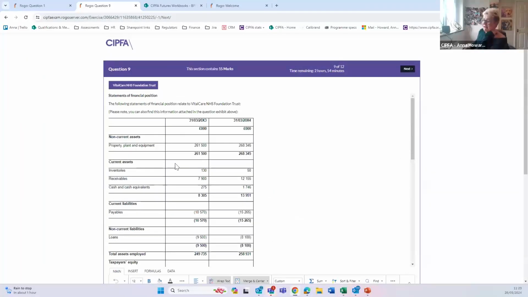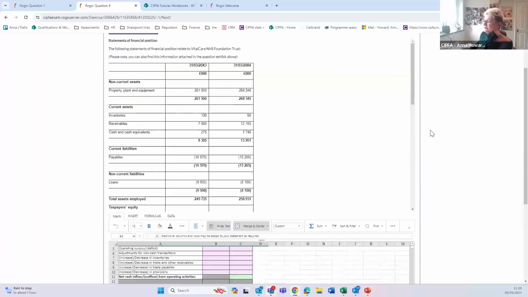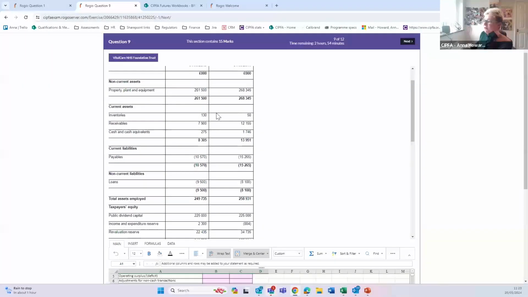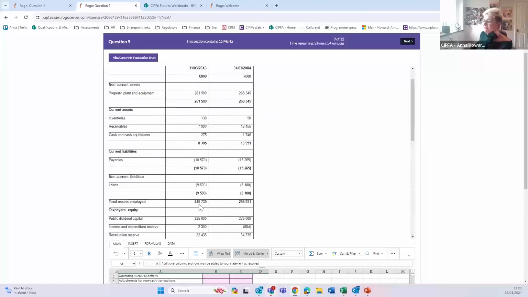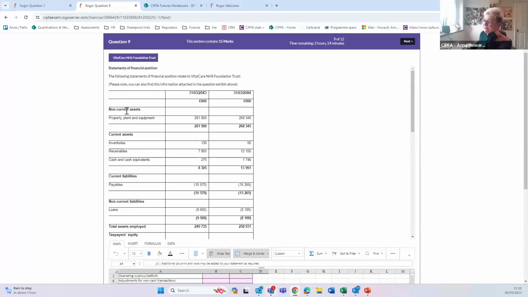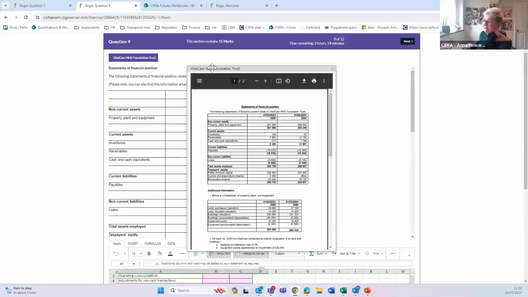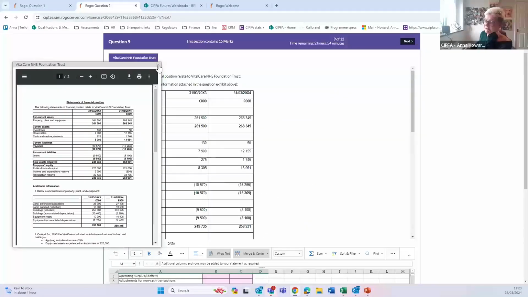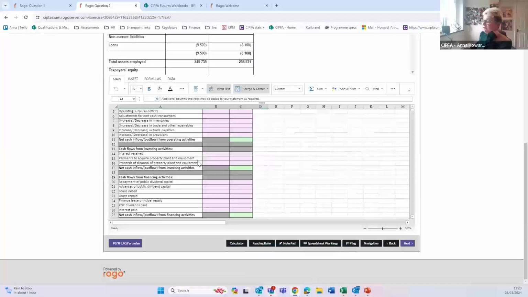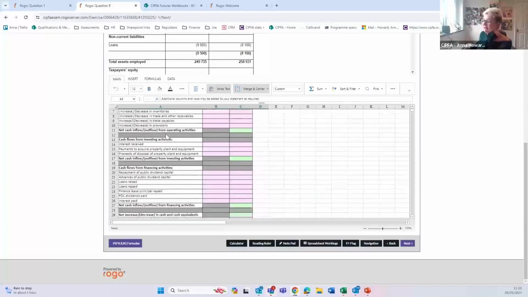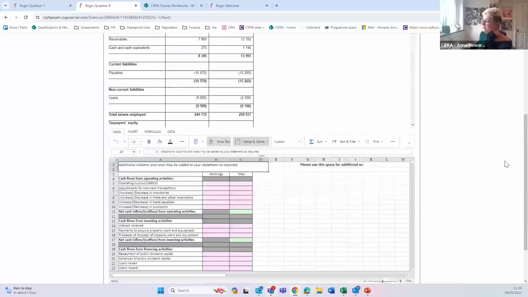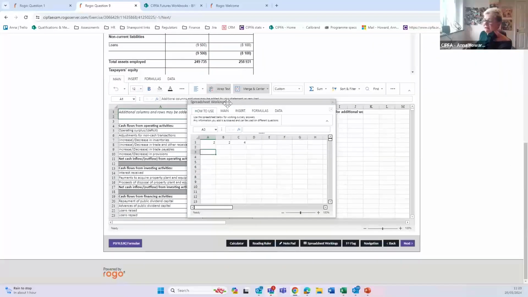So this is a spreadsheet style question. If you're sitting the public sector financial reporting and the business reporting question, okay, you will have a question that looks like this. You've got quite a lot of information in the question. It's presented to you in 2 ways. It's presented to you here, and it's also presented to you in the question level exhibit attachment. And then you have got a spreadsheet to enter your answer.